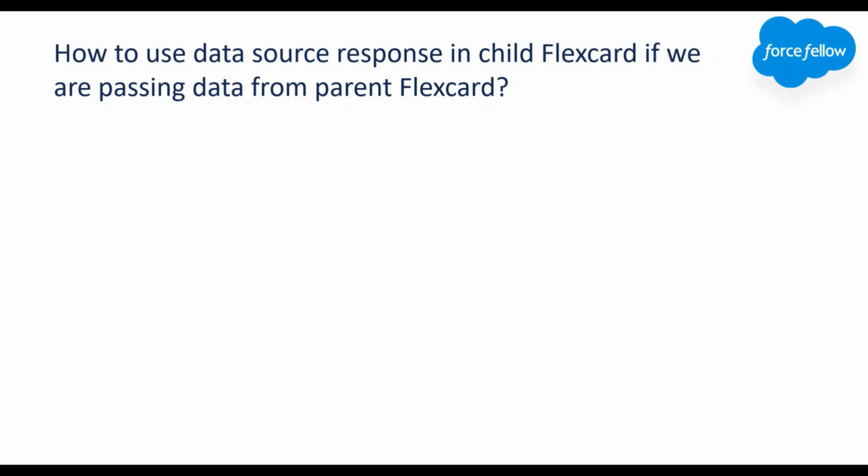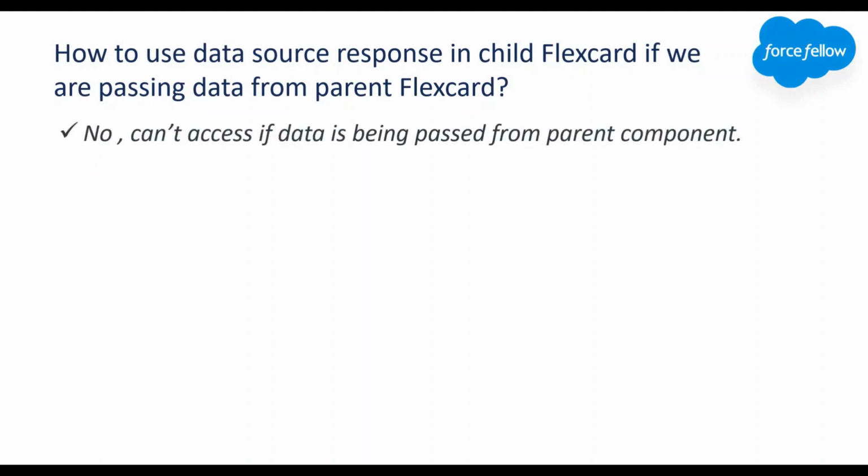So if you have set up data source on child Flexcard and also we are passing data from parent Flexcard, then how can we access child Flexcard data source response? Then the answer will be no, because child Flexcard data source will be overridden by whatever we have sent from parent Flexcard. So if we are passing data from parent Flexcard using data node, then child Flexcard data source will be overridden and we can't use their own data source response.